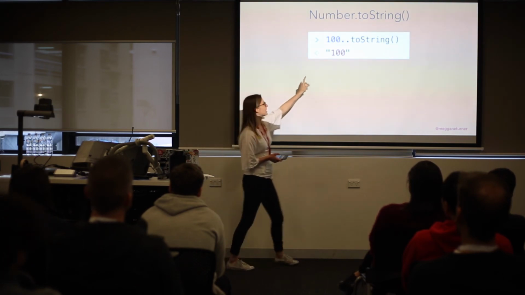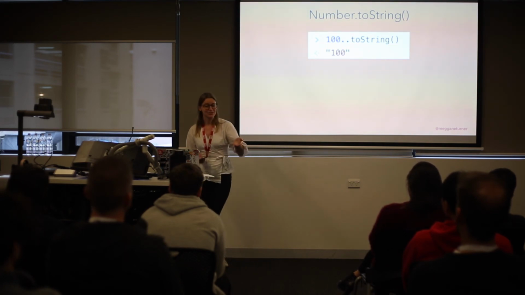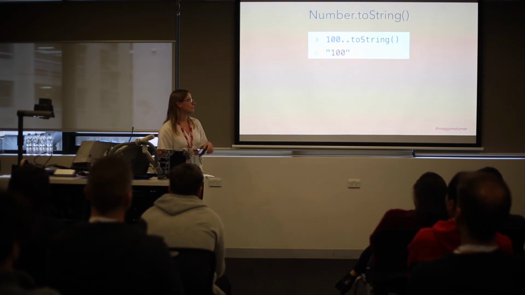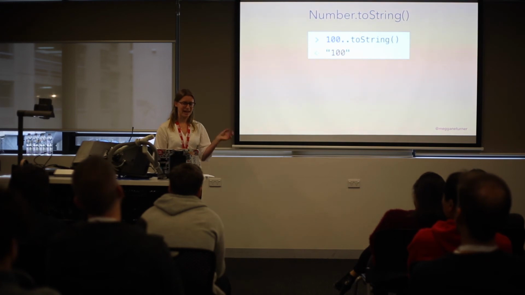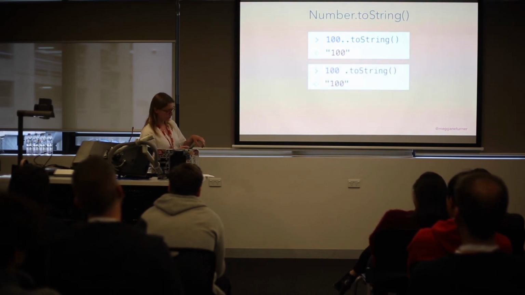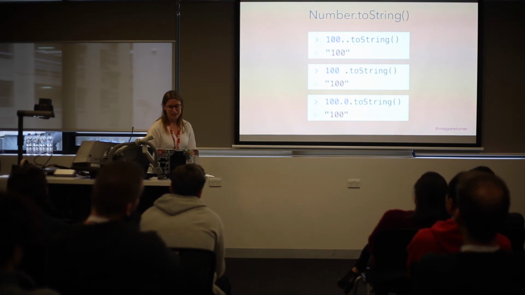There's a very subtle color change. The first dot is blue and the second dot is black. This is something that I also learned putting together this talk: JavaScript will read the first point as a decimal. So you need to have a couple of ways around it, but you can use a second dot or you can use a space just to invoke the method and actually make it return a string. Or you could just add in a 0.0 if you really want to.